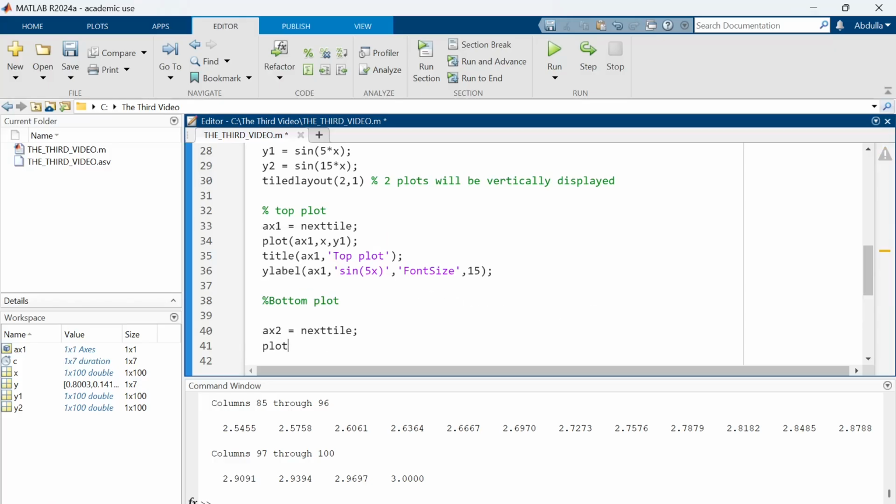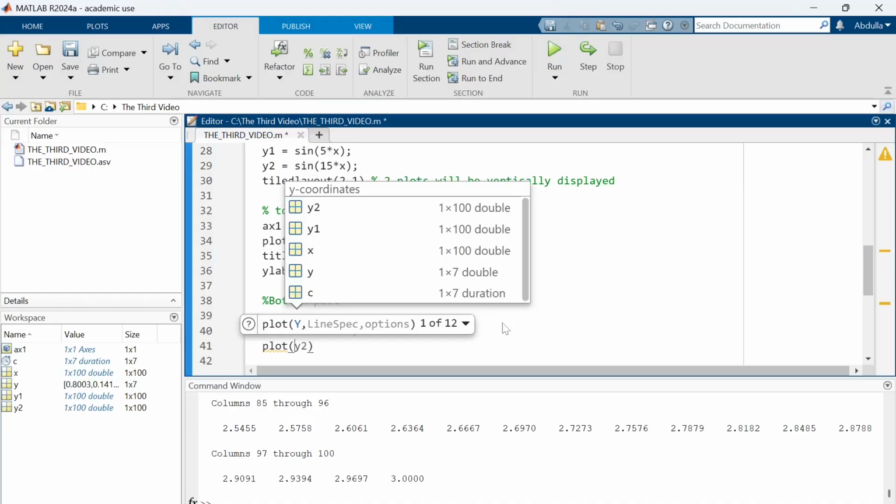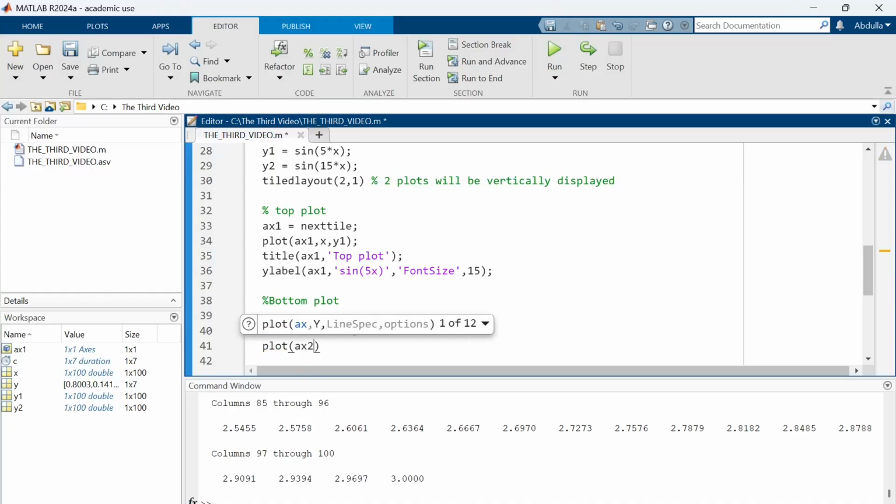I'm gonna say plot AX2 with X, but this time with Y2, which is sine 15.